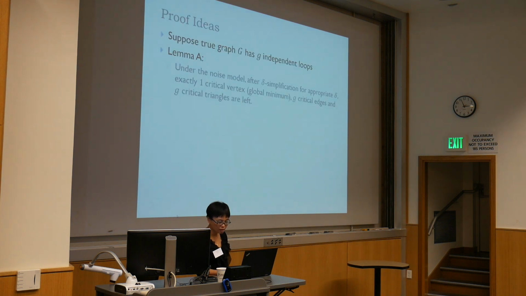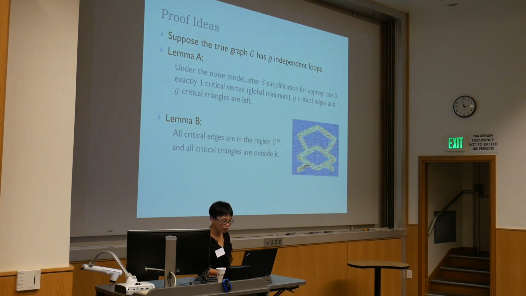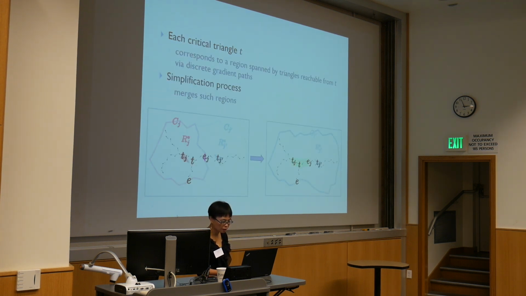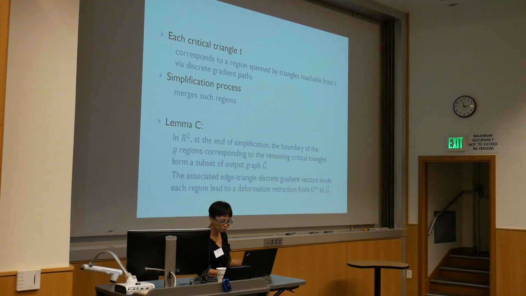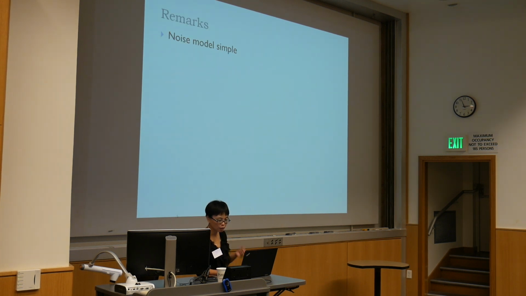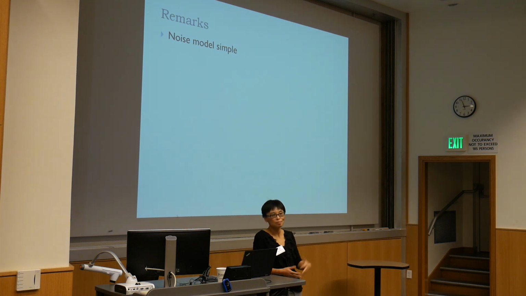I put some slides for the sketch of the idea of the proof, but I'll just ignore that. Now, as I said, this is not the best noise model. But from a theoretical point of view, when we started, it was not even clear. Even if I give you points sampled exactly on the graph, does this procedure where you put two things together give it back to you? Even that wasn't clear. So this is really one step towards that.